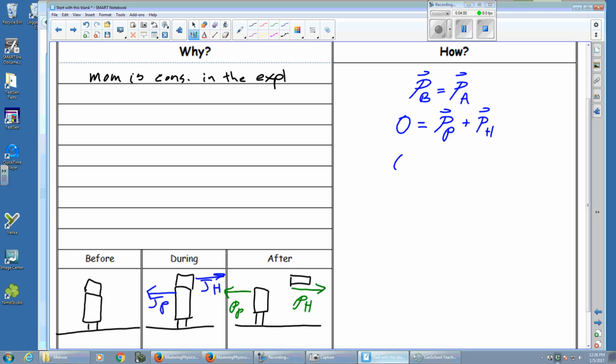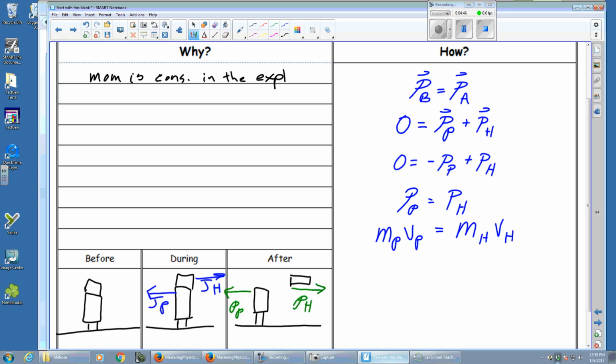Make the player negative? So notice I dropped my vector symbols because now I've shown that by the positive and negative. So the momentum of the player. Can you draw a vector and do this? Well, no, you shouldn't. It's kind of like a double negative. If you label it as negative with the vector on it, it means in the opposite direction of the vector. So, mass of the player, velocity of the player, or speed, because we are taking it in direction. Mass of the helmet, velocity or speed of the helmet.